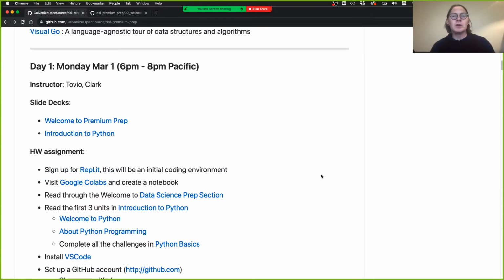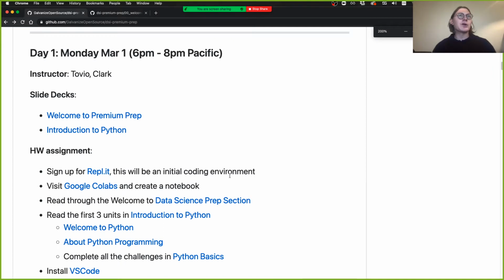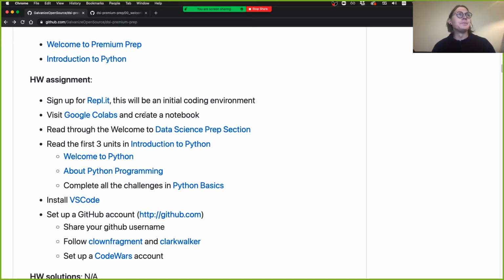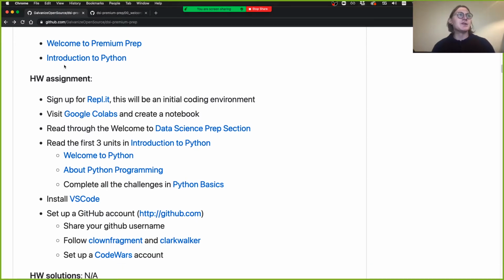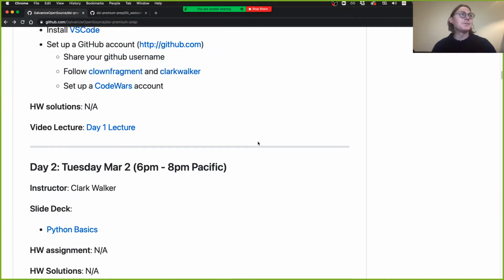There's a schedule on this landing page in the README, and we have this itemized by day. We have a set of tasks for homework here, right? So today's homework, we'll go over this toward the end of class, but it's basically a task list. Go ahead and do these things. I should really put this one as being optional, but everything here, I'll want you to do in the next couple days.